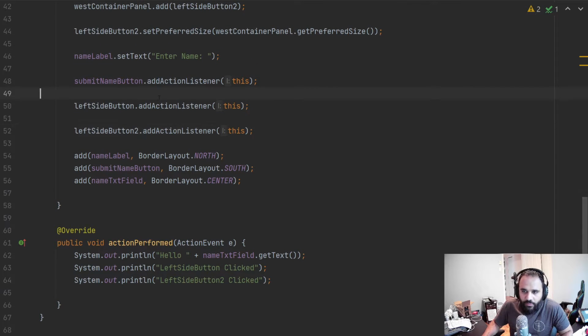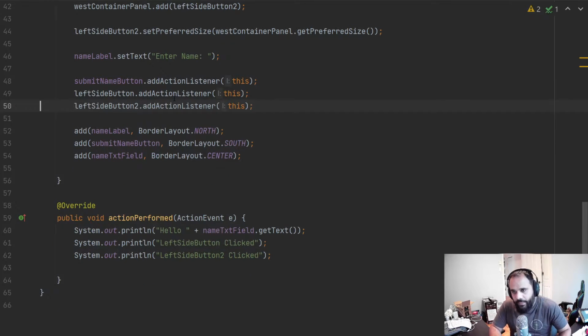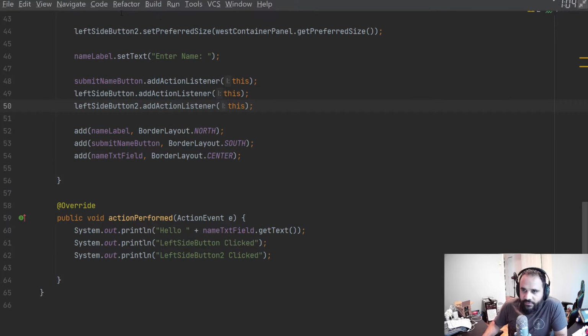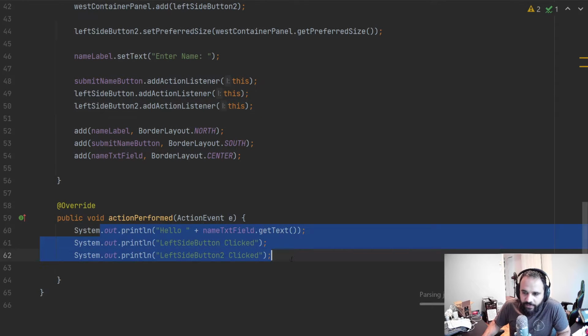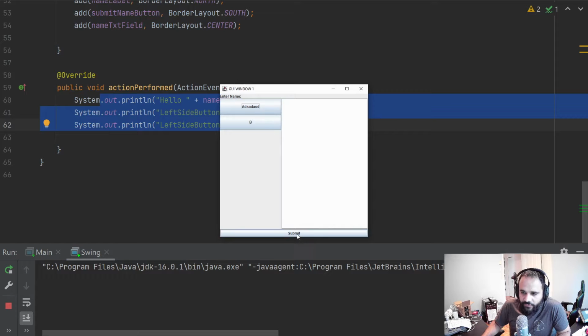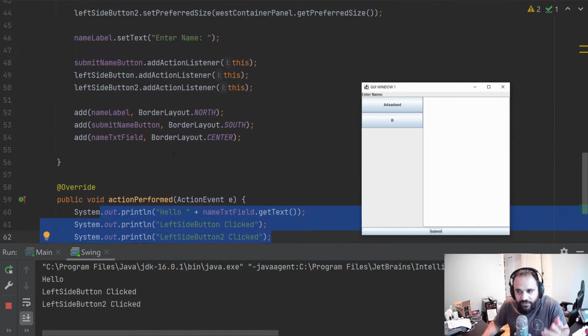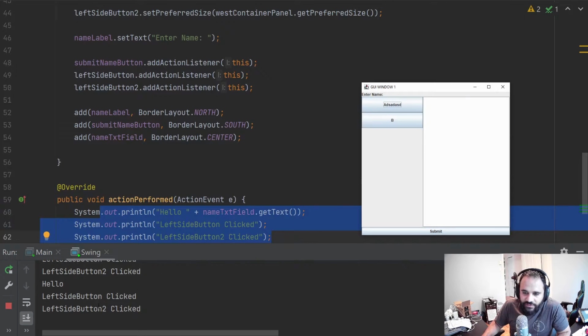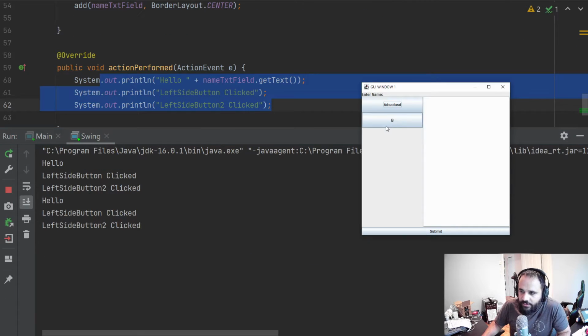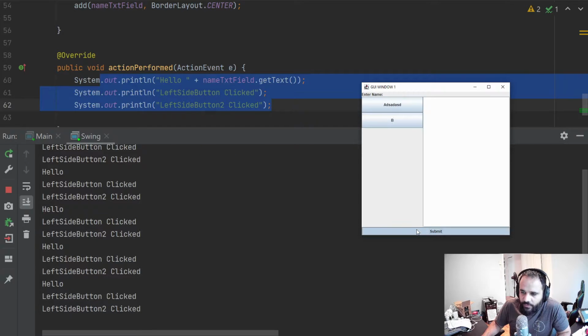Cool. Now, because it's kind of repetitive code, there's nothing really being done here. This is perfectly fine, right? And in all three cases, let me just run it first. In all three cases, it's going to pop out all of this stuff. So if I press submit, you'll see three things because I copied all three text values. But if I press the other two buttons, you'll see the same message being repeated multiple times, right?